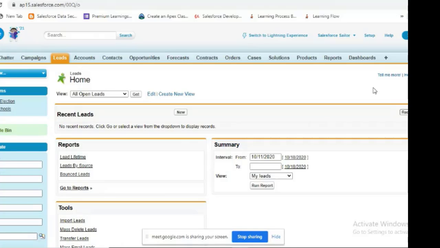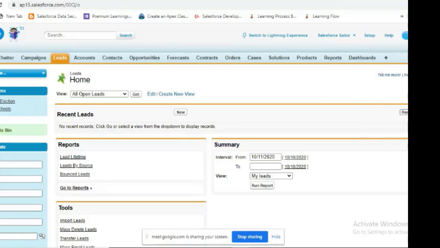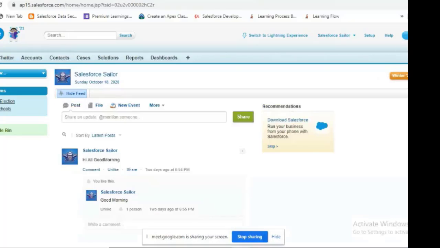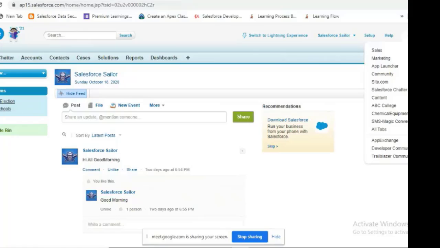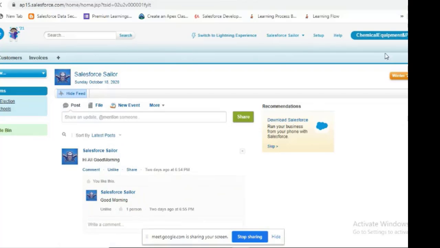Does that mean I have to create these now in my developer account? No, no. If you have a developer account, you can simply go and select Service Cloud, and it is standard, given by Salesforce, so we don't need to create it. If a requirement is coming, like for example, I created this chemical equipment and processing just for my hands-on, so it is a custom tab. This is the application I have created.